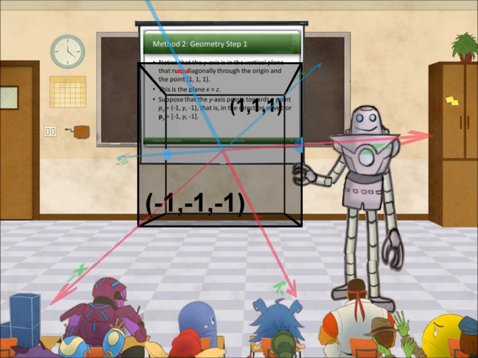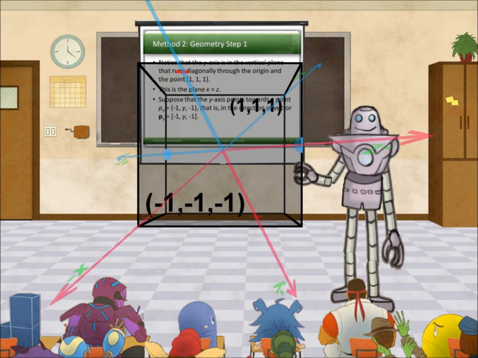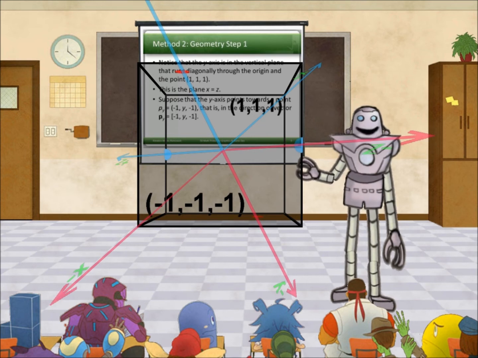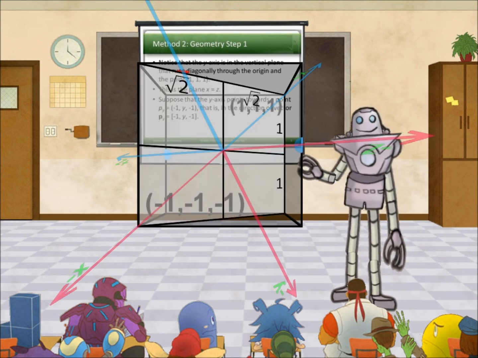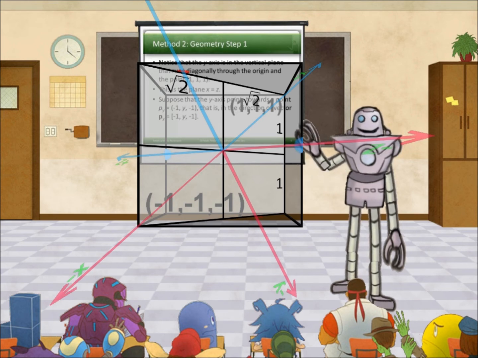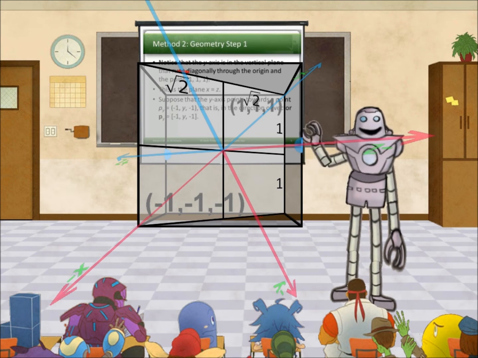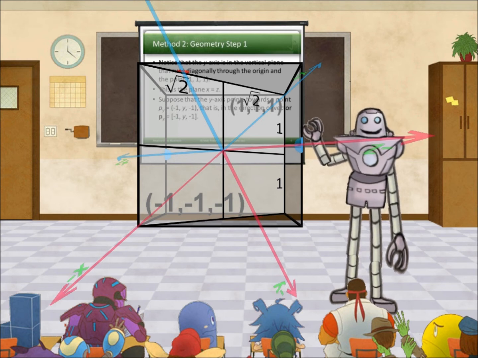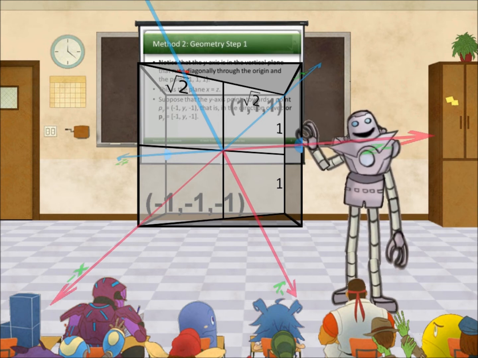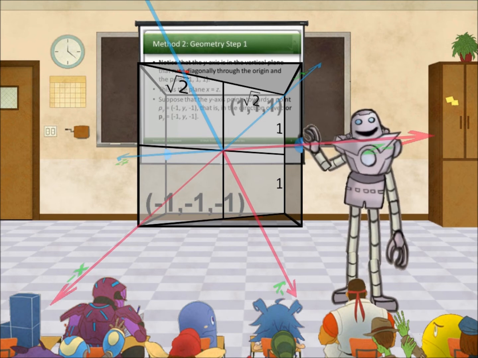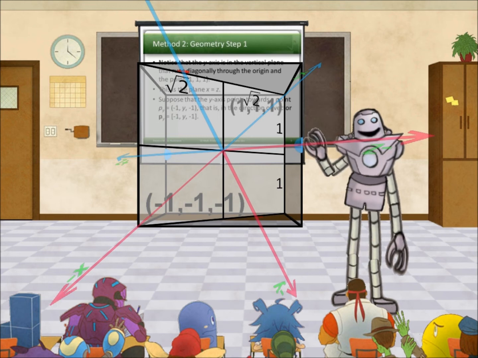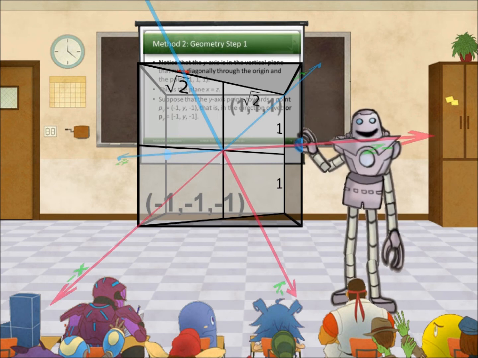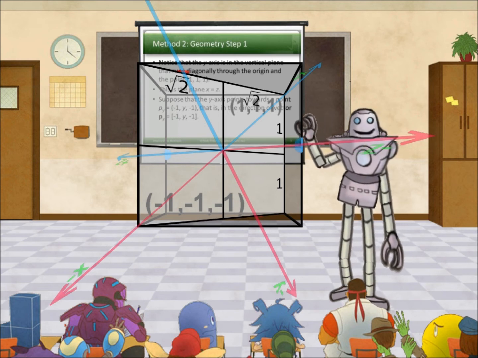Here's our cube again. Yes, we've got the y-vector in that plane passing from, it's a vertical plane passing through (1, 1, 1), (-1, -1, -1). Let me draw it in for you. This plane here. Now, notice this side has height two. So we've got two parts of height one. What about the top length? That's a diagonal of this cube. The cube has side two. So by the Pythagorean theorem, the diagonal size is the square root of 2² + 2². Square root of eight, which is square root of 4 times square root of 2, 2√2. Okay. Here we have one, two times square root of two. Each of those half segments has length square root of two.